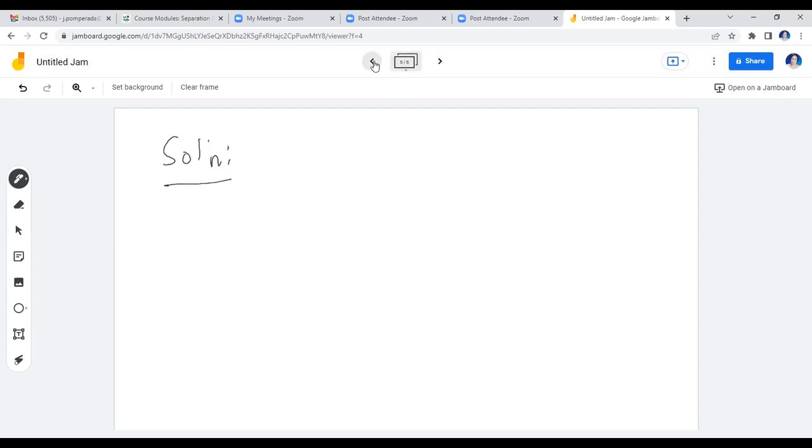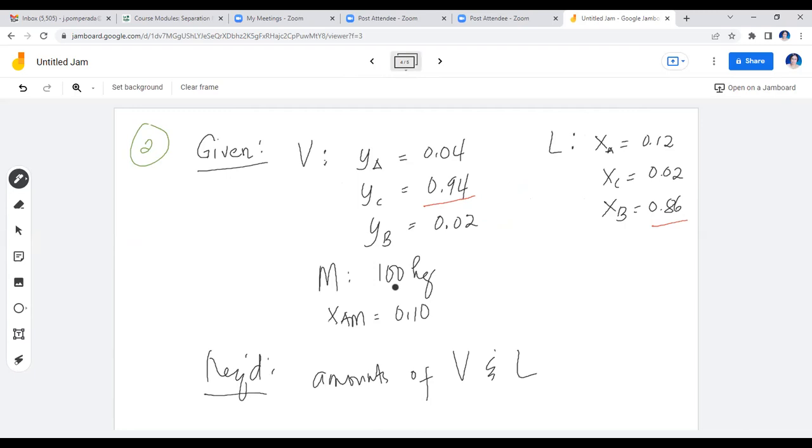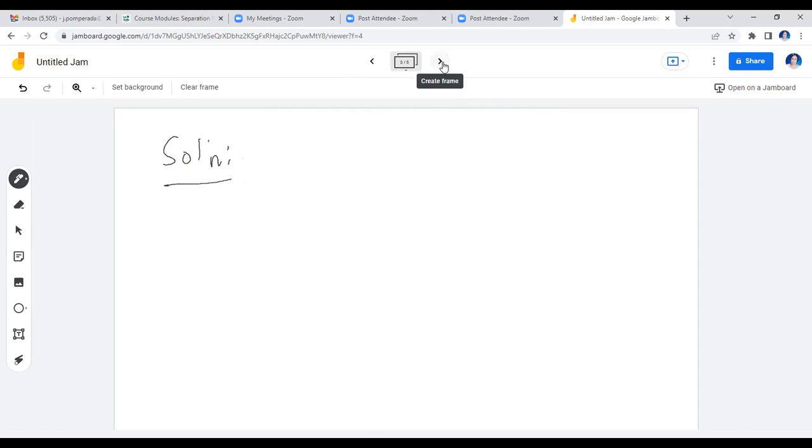Since you're starting with the bulk phase M, which is 100, the sum of the extract and raffinate layers should also be 100. It should not be more or less than that, because they're coming from it. So your bulk phase M should be equal to V plus L. This is your overall material balance. This is already 100. You have V plus L. For now, you have two unknowns. So that's your first equation.